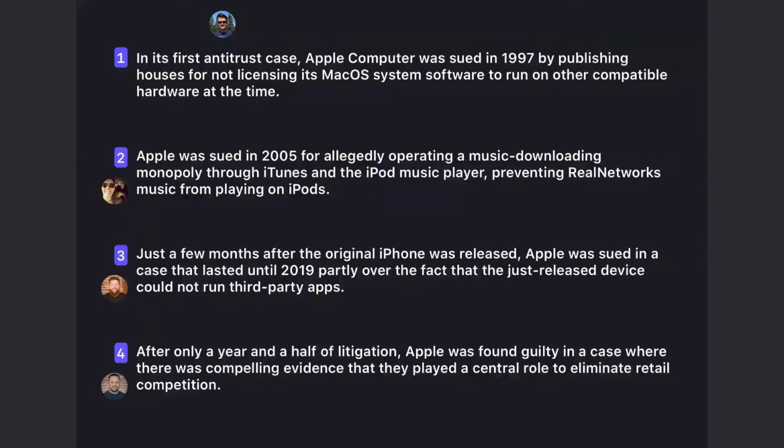I don't know what that last one is referring to. It could be the most recent one, but retail competition kind of makes me think it's something to do specifically with the Apple stores. And I don't remember how long there have been Apple stores. I think it goes back to certainly before the iPhone. I don't think it predates iOS 10, but they've had Apple stores a long time, so it could even be an older case. I have a question. Is the retail a trick? Is it related to the App Store? Because if it's related to the App Store, then anyone paying attention to the news in the last couple of years has just been like, right, okay, Fortnite versus Apple kind of thing.